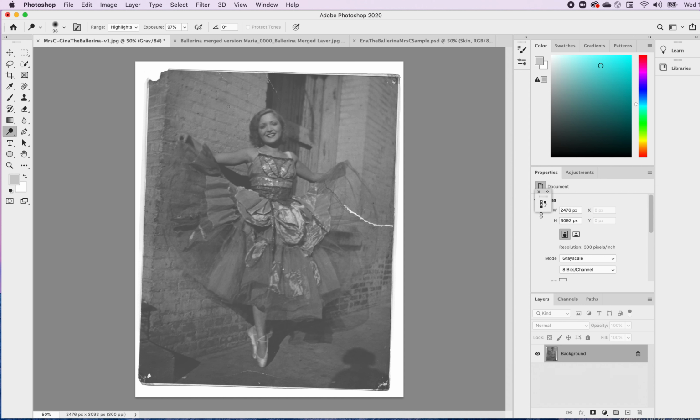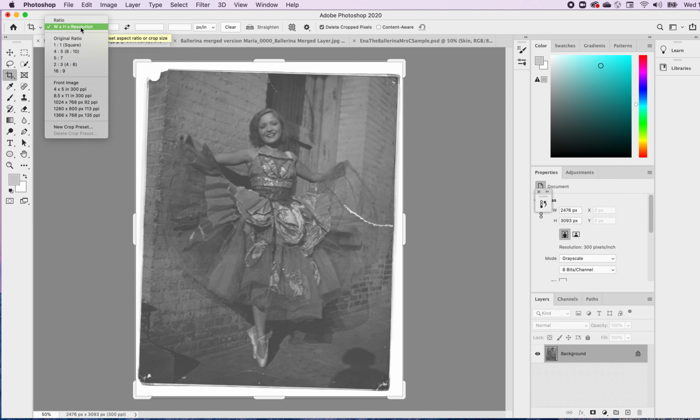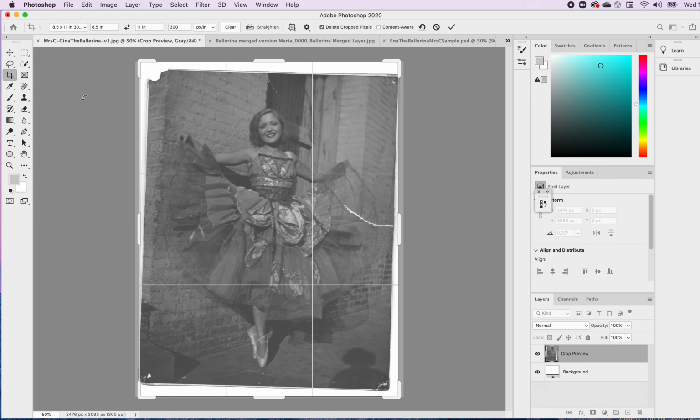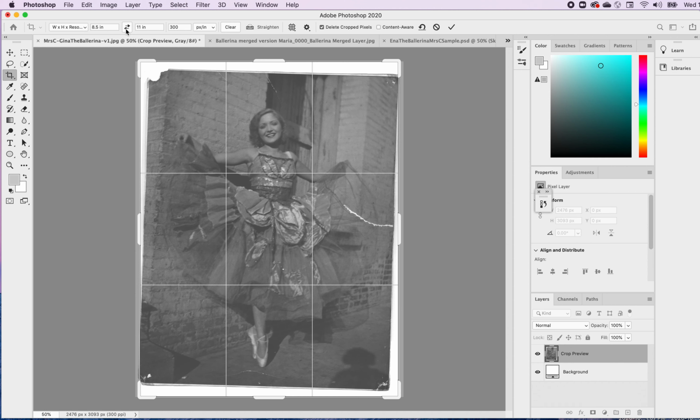Like I said, you can see that this was scanned onto a computer, so it's a little bit crooked. It's not the way we need it to be. So the next thing I want to do is crop. I'm going to click my crop tool right over here. I would like this to be 8.5 by 11, 300 PPI, so I'm going to click on that so that she will be the right size. If you ever make a mistake and you put in the wrong height and the wrong width, you can just click this and it will change for you. But I put it in correctly, so this is how I want it to look.